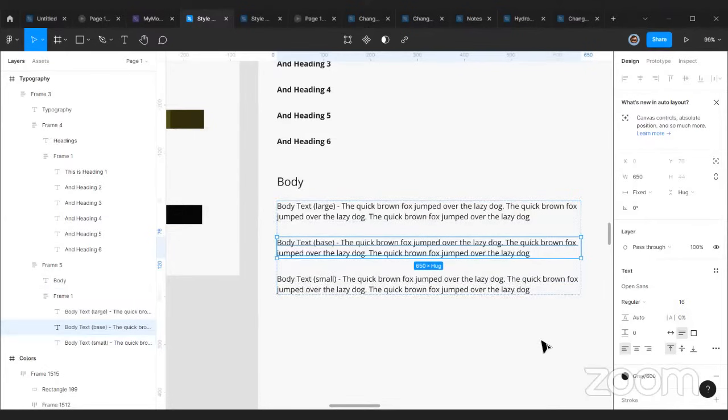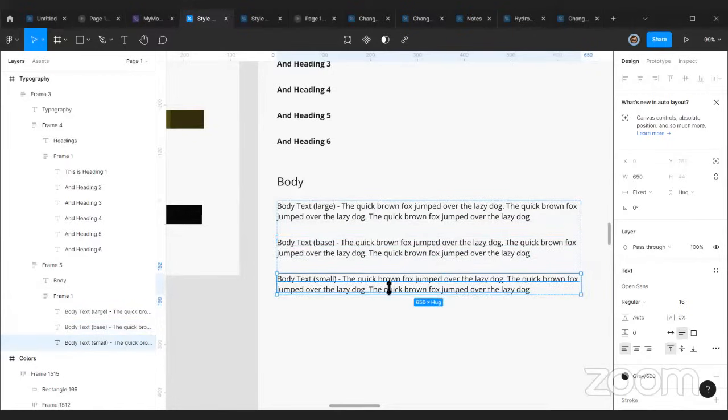So here, since I'm working with 16 as my base size, I am going to be using a scale. Now, a scale is just a multiplier. I mean, most of you play games, so you know how multipliers work. The value you have, you just multiply it and you get the next value and another value. Your multiplier, you could decide to use 1.2, 2, or 3, but work with what you're comfortable with and work with standards, because of course you don't want people to get used to seeing this pattern and they come over to your product and it's a whole new world. So since I'm working here, I'm probably going to use 1.2 as my multiplier.